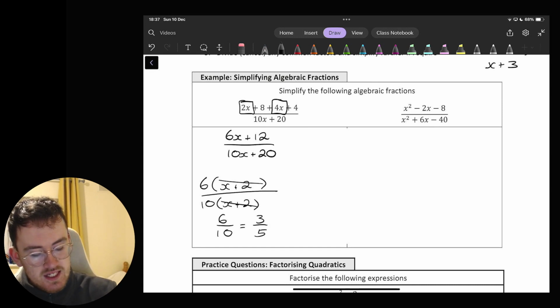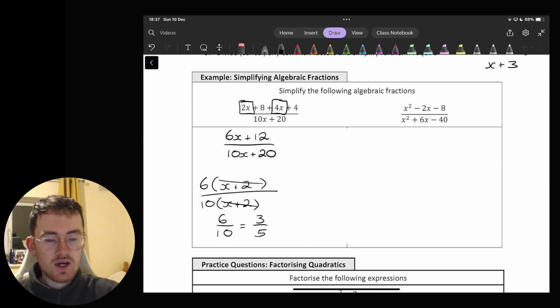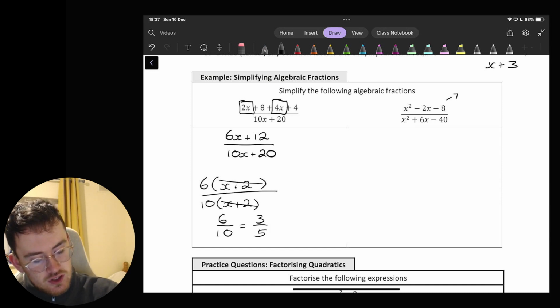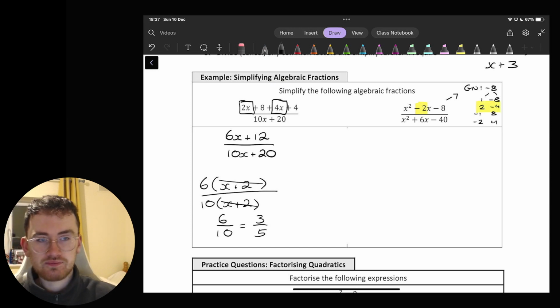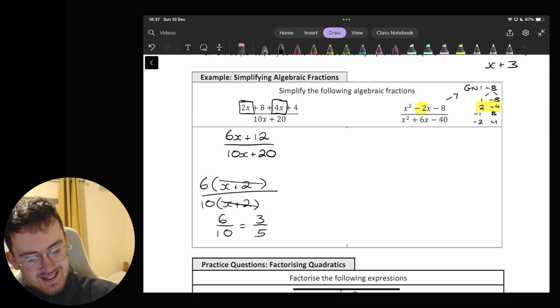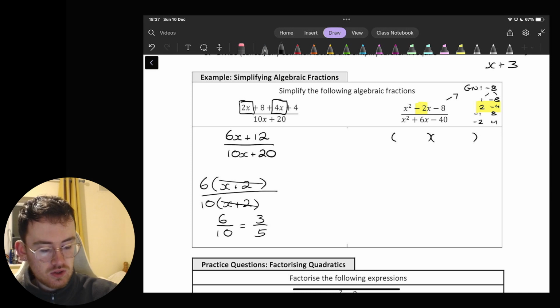Looking on the right hand side here, I have two quadratics, so I need to do out these quadratics first of all. Looking at the first quadratic, the guide number is going to be minus 8, so it's factors of minus 8. So 1 and minus 8, 2 and minus 4, minus 1 and 8, minus 2 and 4. I need factors that will give me minus 2, so it's going to be 2 and minus 4. Using what I did in the last video, and if you're not sure, you can follow through the actual factorizing yourself, I can rewrite my answer as x minus 2, x minus 4.